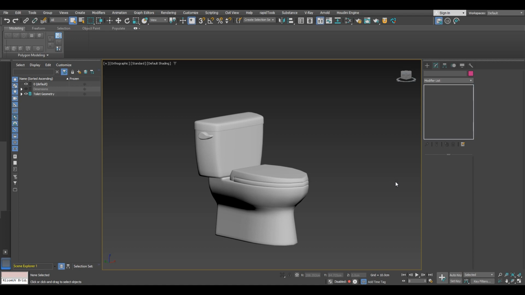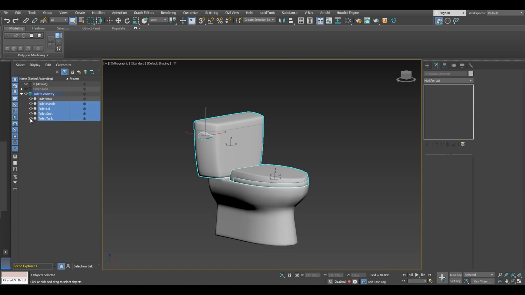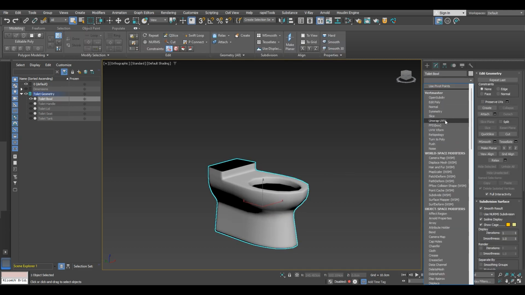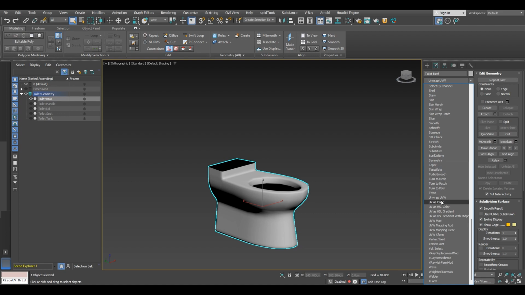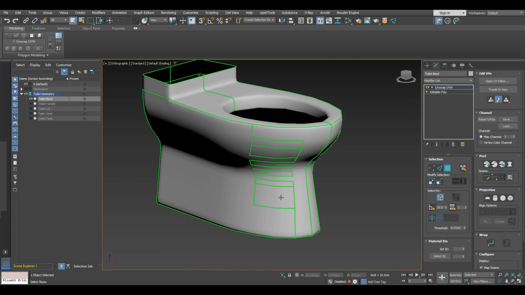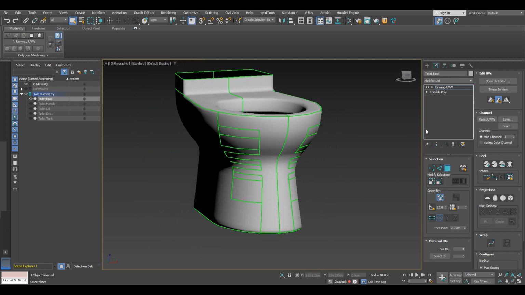Now we can get back to our model. So just for example, we will start with the toilet bowl for now. So for this part we will use only the native tool of 3ds Max. So we're just gonna go ahead and hide everything else, and then we are going to apply an UV Unwrap modifier. So now we can see that we have these strange seams going on, right? The UV is, as I shall say, messed up pretty much.